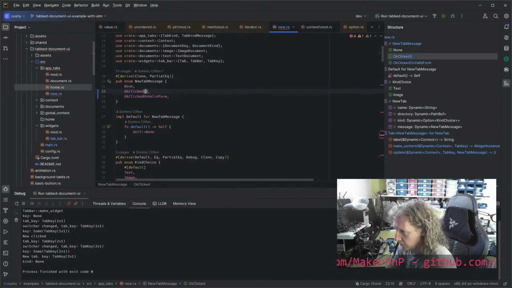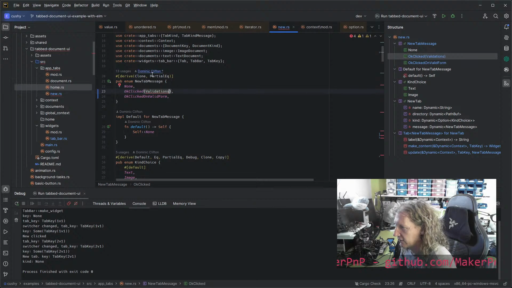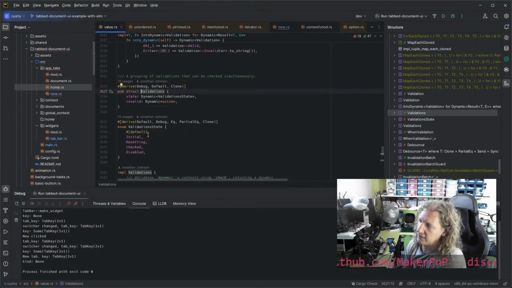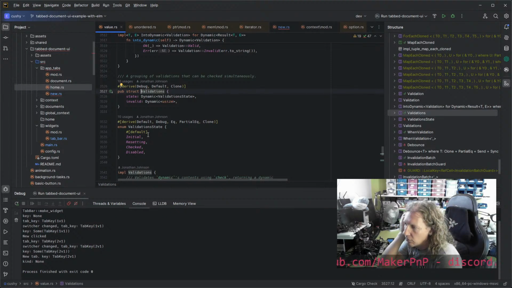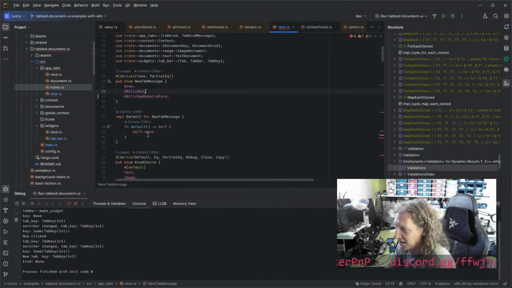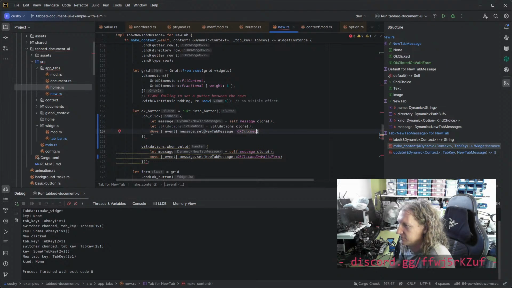Let's go validations like this. Does it like this? Doesn't have partial EQ, so you can't put it in a message. Yeah, I didn't think that was going to be a good idea. But you don't know until you try.